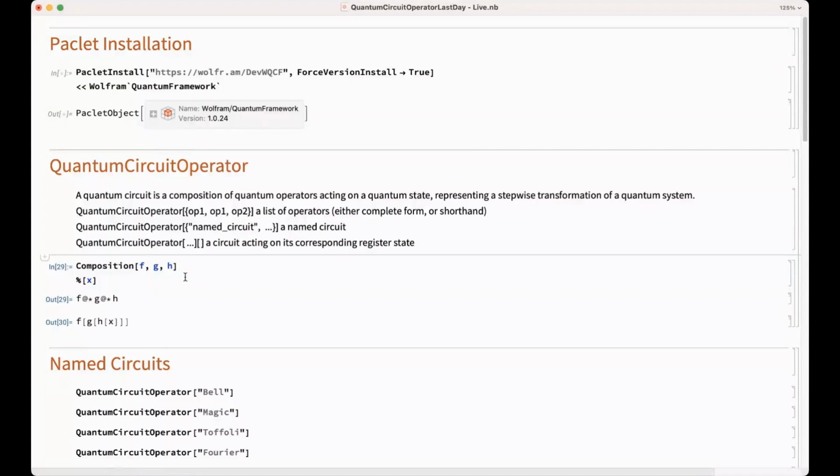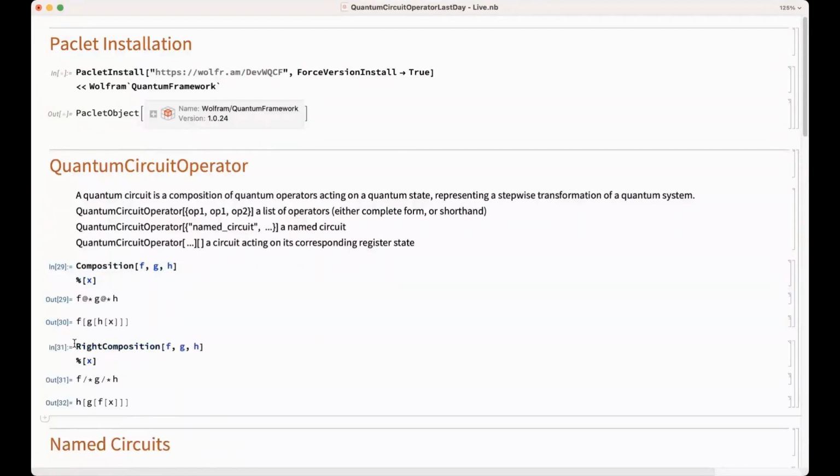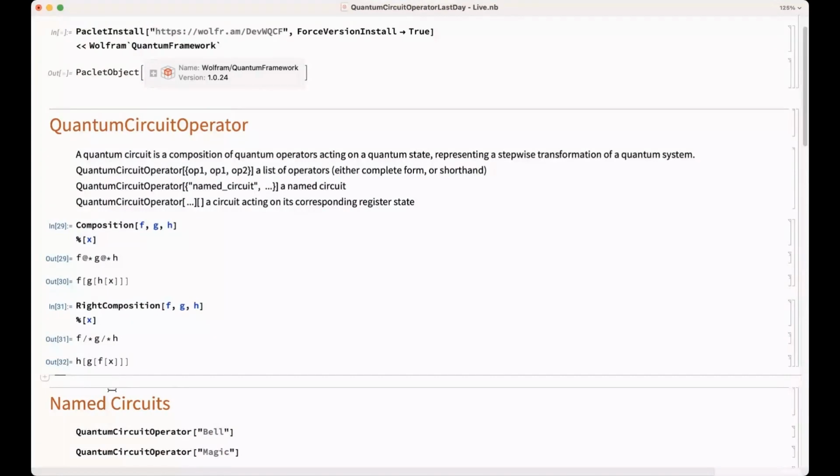So it's going to be the right composition, so let's just show right composition too. You see, the one that you put on the left side, F, acts first, then G, and then H. So right composition is the thing to remember whenever you are thinking about our circuit operator.